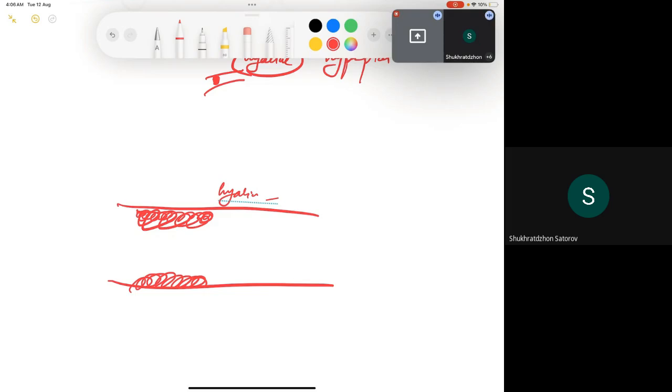And how is this hyaline going to enter the endothelium of the blood vessel? It can occur in diabetes, or hypertension as well. In diabetes, we are going to have something called non-enzymatic glycosylation. The glucose is going to be present a lot in diabetes, and as a result of that glucose, we are going to have non-enzymatic glycosylation.